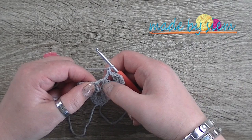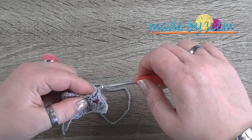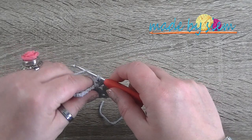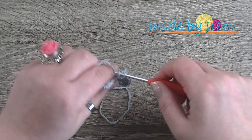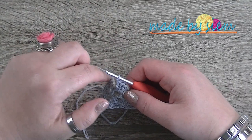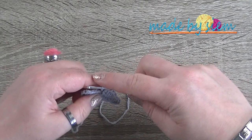Now, the V also has two chains. We need five double crochets over the chain two space. One, two, three, four, and five. Chain one. Here is the second leg of your V stitch. Double crochet on top of that double crochet. There you go. Chain one.